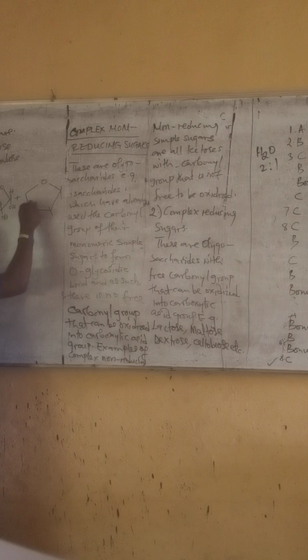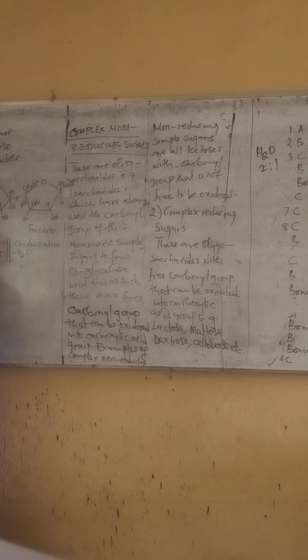So here you have OH, H, OH, and CH2OH, and you have H, and here in beta form you have OH down and CH2OH. This is glucose, this is fructose. Now in the forward reaction, if you combine them, a water molecule is going. Then in the backward reaction, if you add water, this combination becomes condensation, while this is hydrolysis.